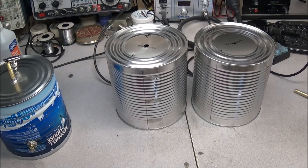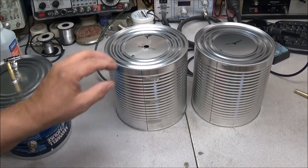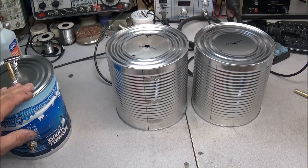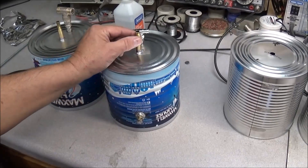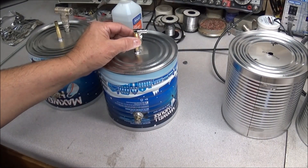Today I got back on this duplexer project. I went ahead and got two more cans — these cans are about three-sixths of an inch taller than the other cans, but basically there shouldn't be any problem with that. One thing I found out is that on this tuning we're using for the coarse tune, it is very touchy.